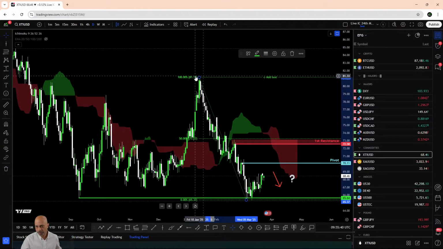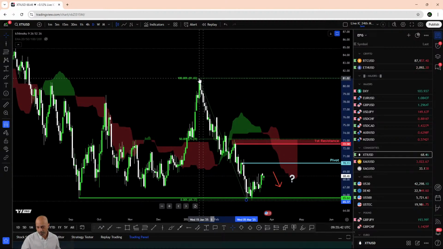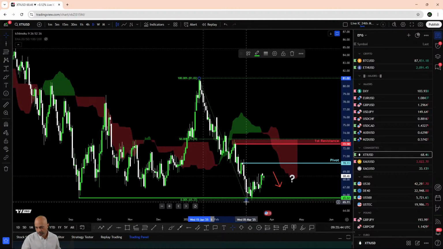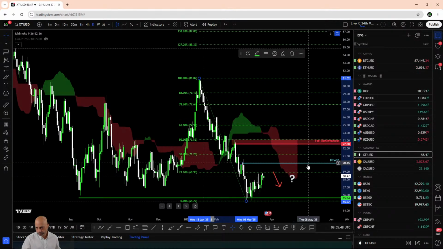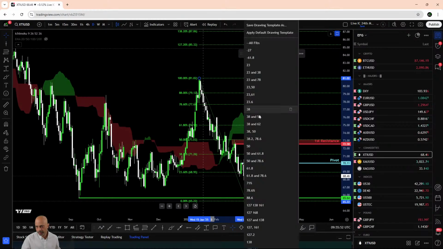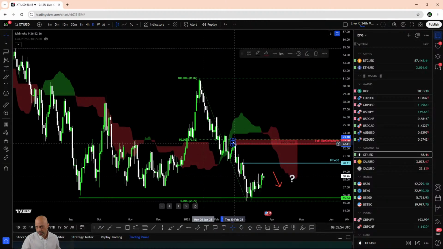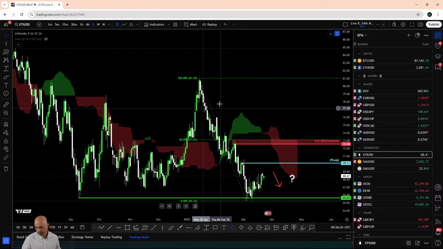Now, this Fibonacci retracement was drawn from this swing high on 15th of Jan, going down to the swing low here on the 5th of March. Looking at all the fibs, we can see that the 50% retracement aligns well with another swing high resistance that had taken place here on 21st of Feb. This is where the first resistance has been identified. Right, we can see here.